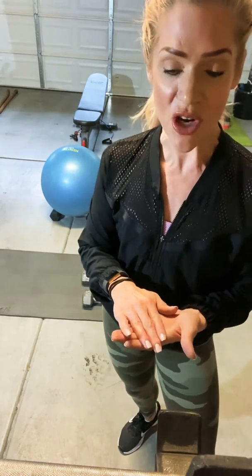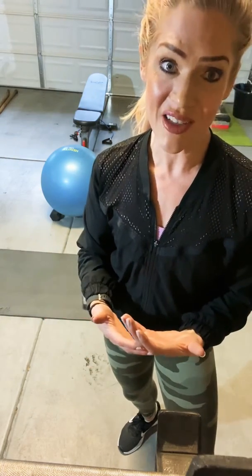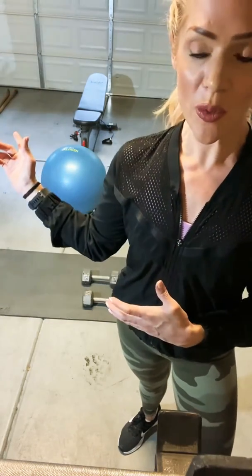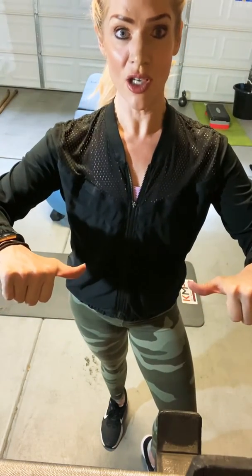I like an incline fly for the most part for females, and I like a decline and a flat bench for most males, because a lot of males have been accustomed to doing it on an incline bench. So for females, I'm going to show you both ways — a neutral press and a flat press. As we learned yesterday during back, neutral is thumbs facing upward and flat is thumb facing inward.